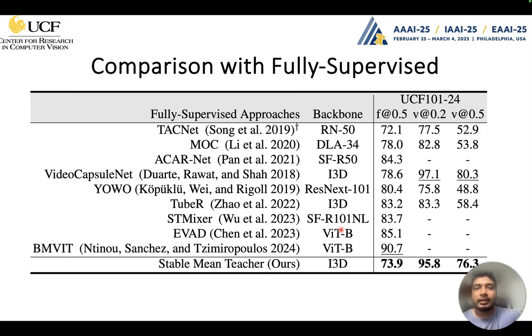Now looking at the comparison with fully supervised approaches. Here you can see that our work is based on video capsule net, which uses an I3D backbone. Our work is quite robust against the fully supervised approaches, which are using 100% of the labels. Some of these papers, like TubeR, STMixer, EVAD, and BMViT, require models trained on huge, large-scale data.